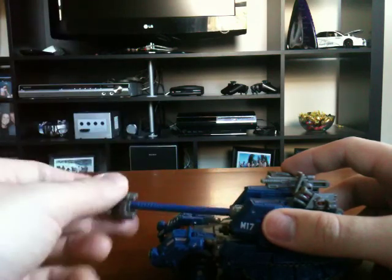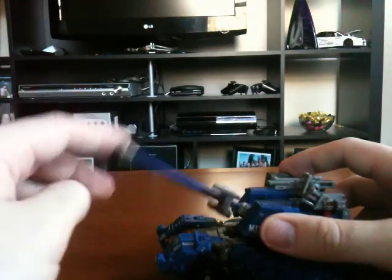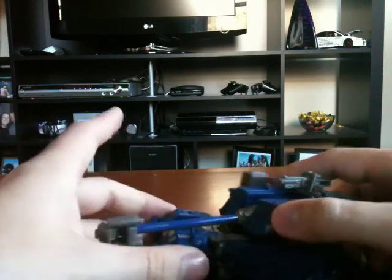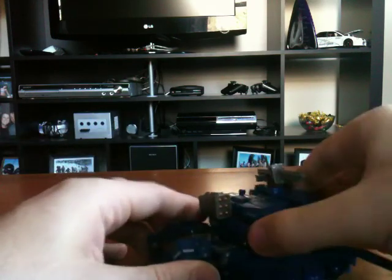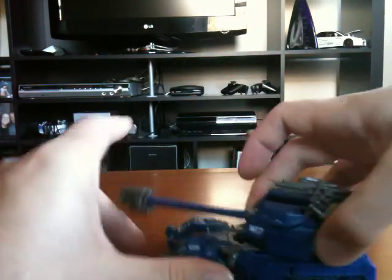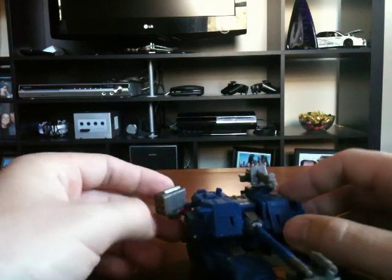But overall, a really cool figure. It does have the barrel on the front that moves up and down, and it does rotate 360 degrees. It's a little hard sometimes to get over those spots. And it also has this little extra weaponry as well, which can be placed wherever you want it — as long as it's got little clip pieces.